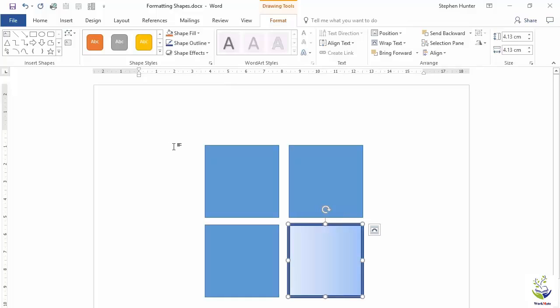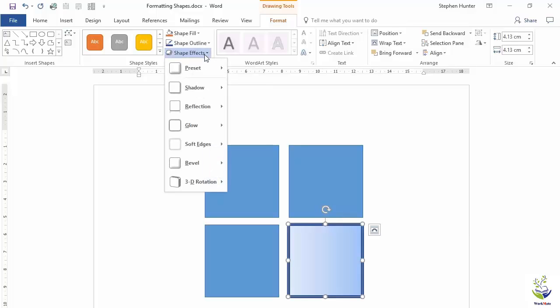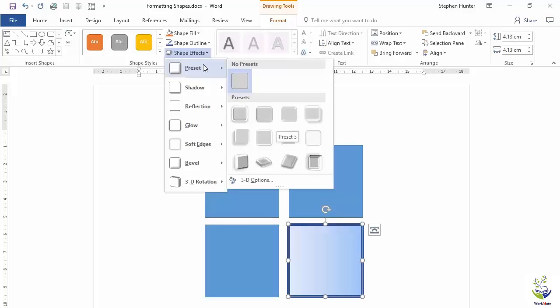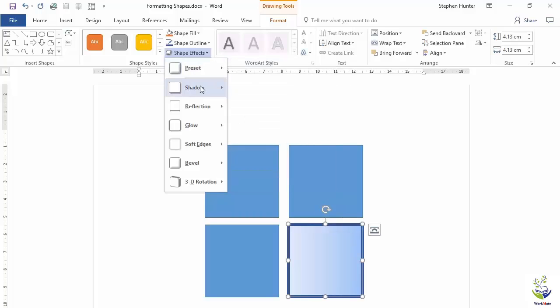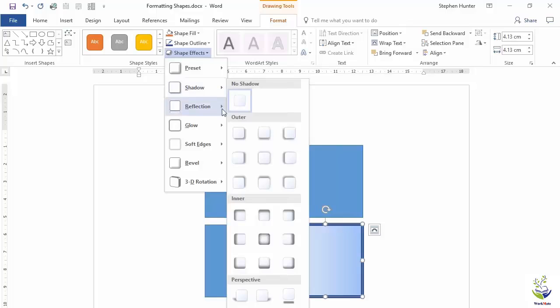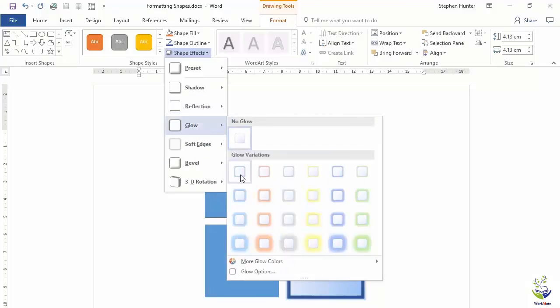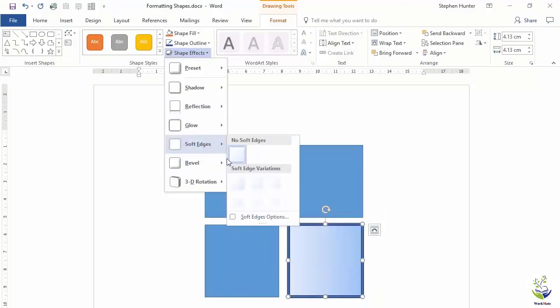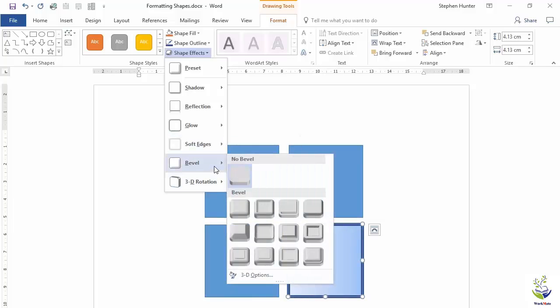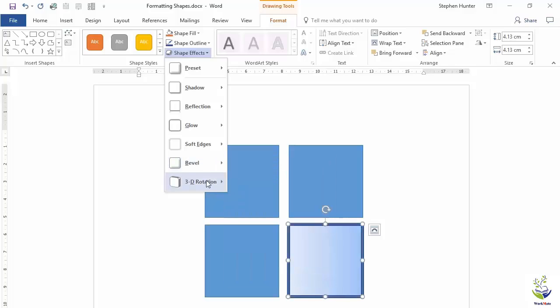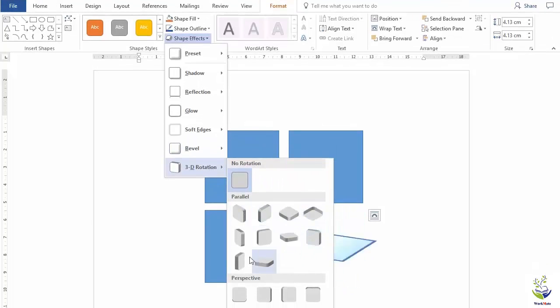We've also got a range of special effects that can be applied. Now you may have seen these on pictures earlier, but shape effects, we've got some presets, collections of predefined special effects, but a little bit below, shadow effects, reflection effects, glowing edges, soft edges, and bevels. Okay, so the bevels allow us to give a little bit of a sort of 3-dimensional feel to the shape. Okay, and we've also got 3-dimensional rotation. Lots of fun there for the people who've got the time, of course.